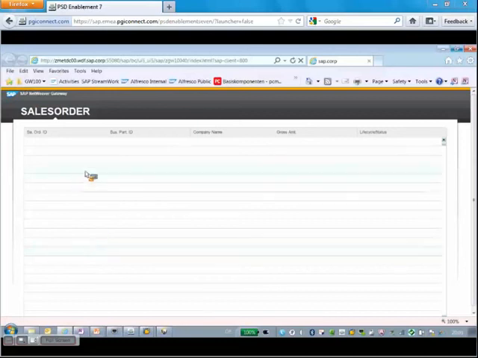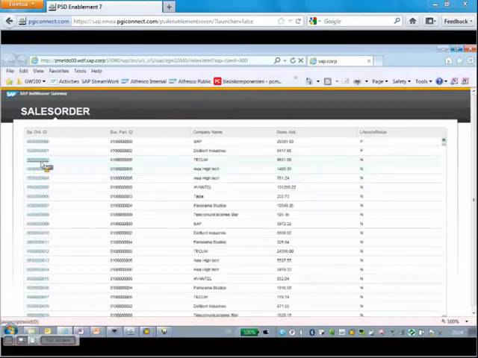But no, here we are. Okay, it really took long this time, so I now can click here on the sales order ID. And we will get back the data of the different sales order items that are part of the sales order with that ID, together with the position and the numbers you have in here.